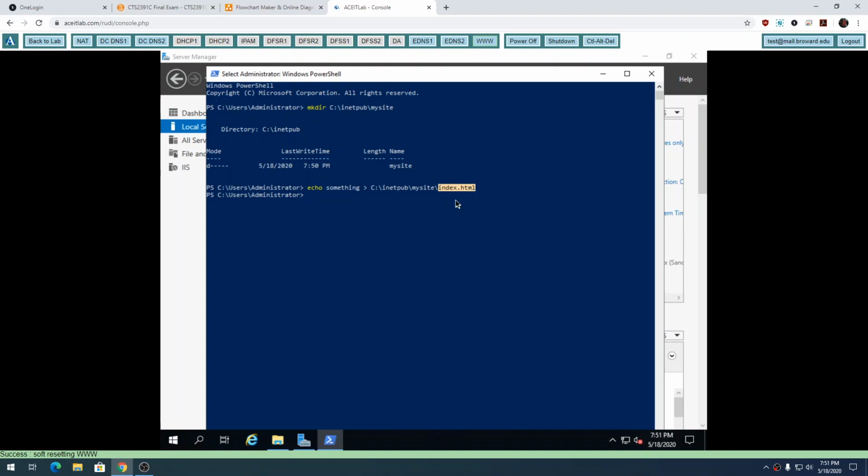When you connect to www.cnn.com, you don't specify what file to give. As soon as you make that connection, the web server will know what file to pass you automatically. In Windows Web Server, it's called index.html. So I'm going to exit out of this.